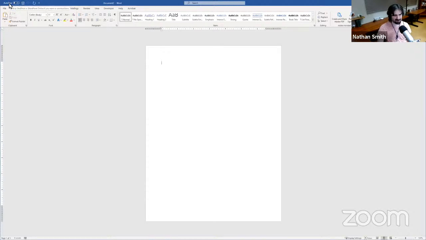This will only appear on somewhat newer versions of Word, I believe 2016 and onward. And in those versions, the only time that this autosave feature will actually work is if your files are stored online, specifically if they're stored in some Microsoft kind of online storage.